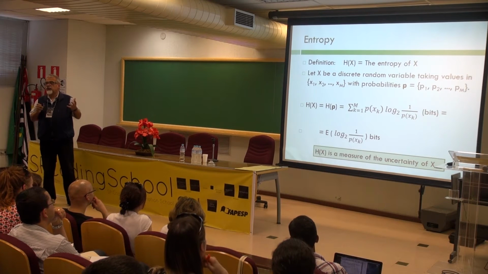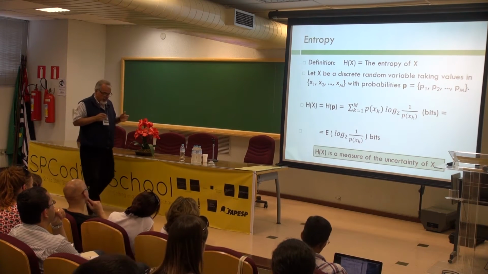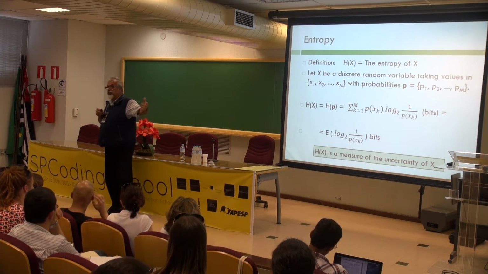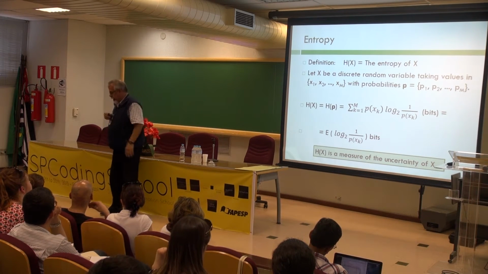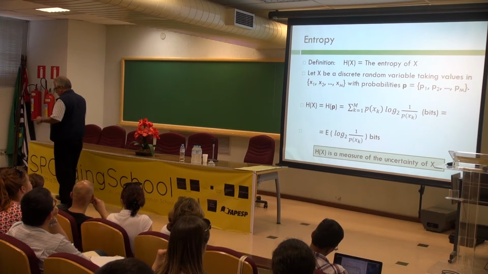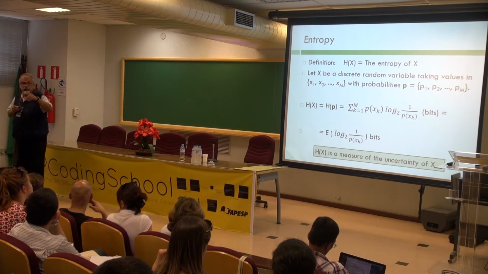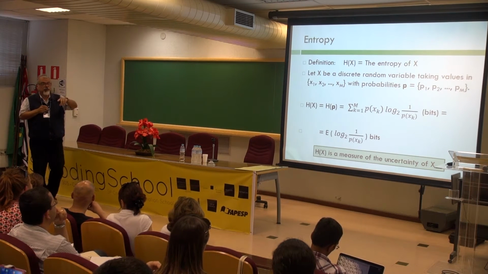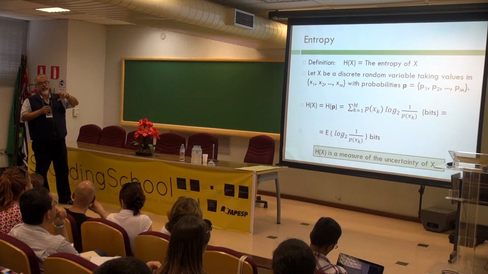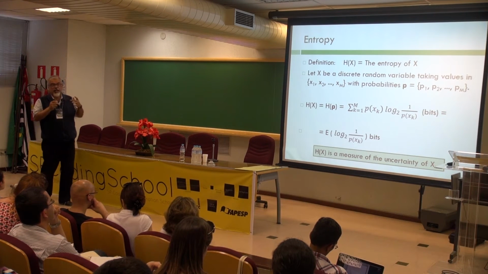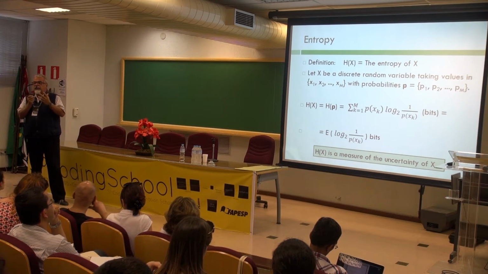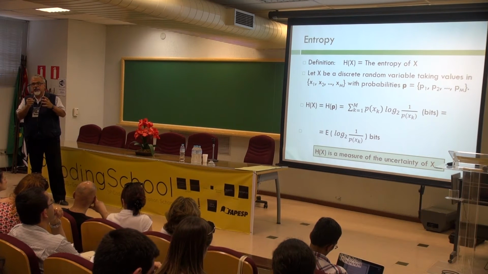Okay, so we'll start with entropy. The name entropy, of course, comes all the way from Boltzmann. Boltzmann has in his epitaph, in his tomb, the formula S equals log of W, and Shannon chose to use the name entropy for his quantity because he realized that that was the concept that could measure the amount of randomness that there was in a particular random variable.